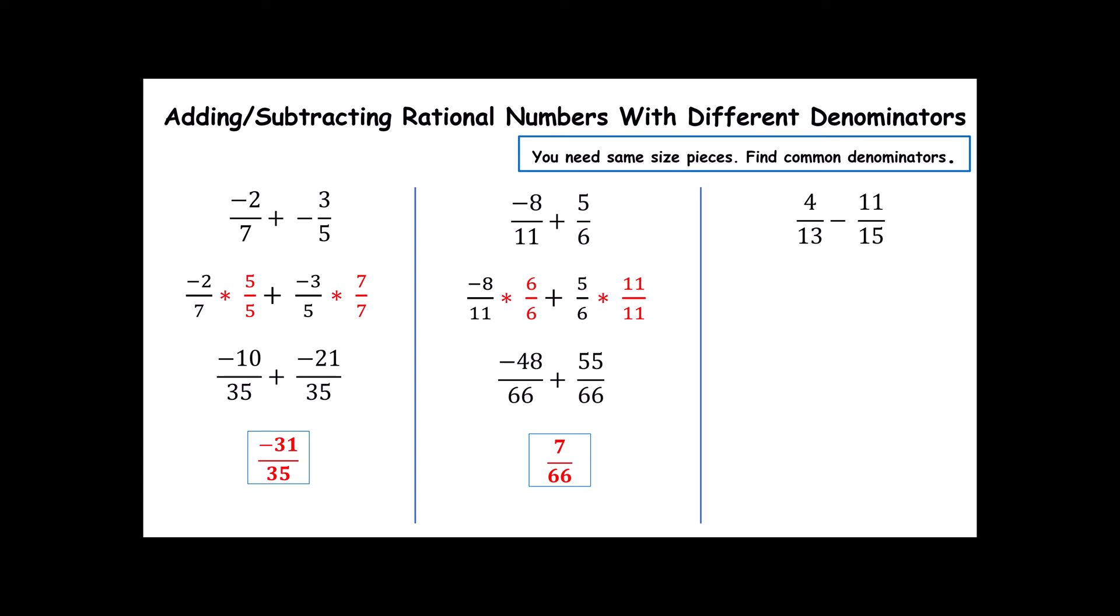Remember, I don't like my students to subtract. So please rewrite this as the addition problem. Addition is always changing subtraction to addition. Subtraction means the same as adding the opposite. See if you can get common denominators and add these together. I'm going to assume you've already paused the video and finished. Here's what that looks like. I take the 15 and I bring it over here over itself. I take the 13 and I put it over here over itself. When I multiply these together, this is 60 pieces that are each 1/165 of the whole. This is -143, which is 1/165 of the whole. Add your numerators, you get -83/165. So that's some pretty unfriendly numbers there, isn't it? But it is the correct solution. The less friendly these denominators are, the less friendly this one's going to be as well.